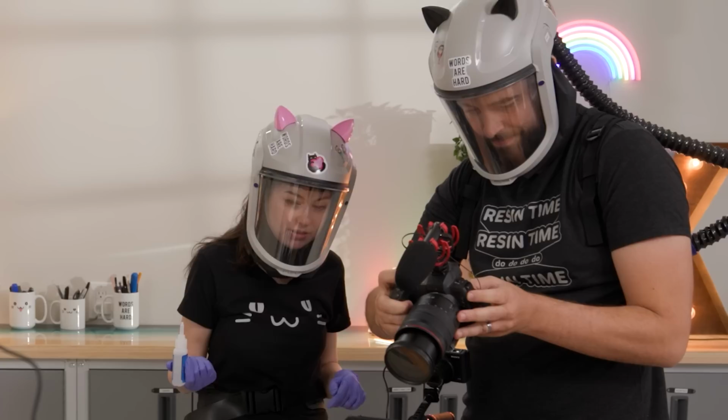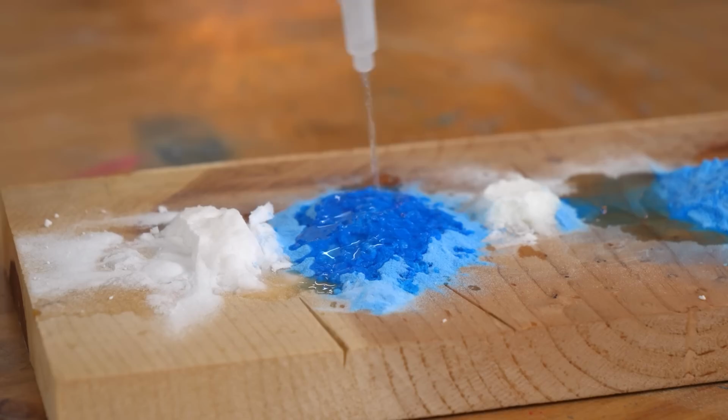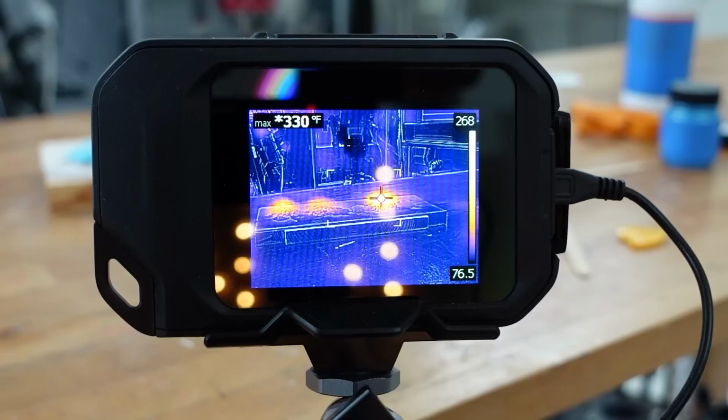Should we do the mica one again, just to see how hot it got? I feel like we need to complete this for science. We gotta complete this for science. Okay, one more time. All right, everything is recording this time. Let's see if we can catch the temperature of the mica. Whoa, 340! Oh my gosh! It got up to like 340. Wow! The mica makes it go hotter.